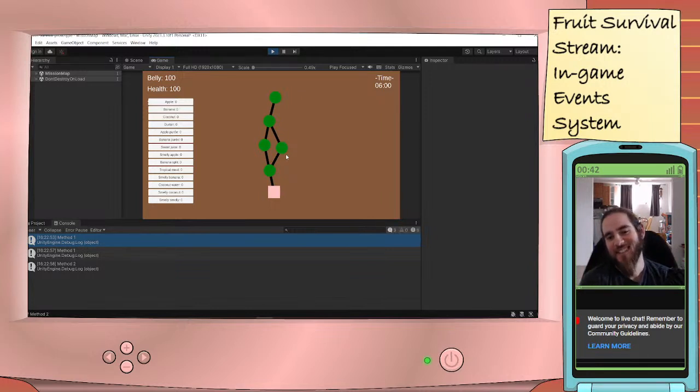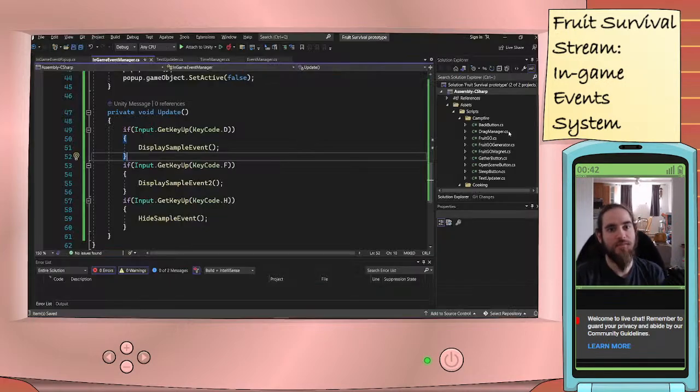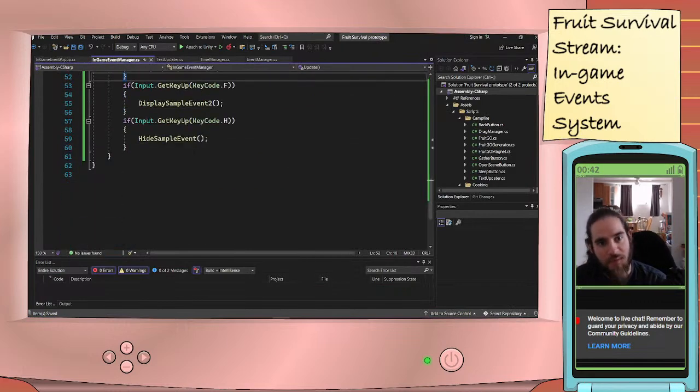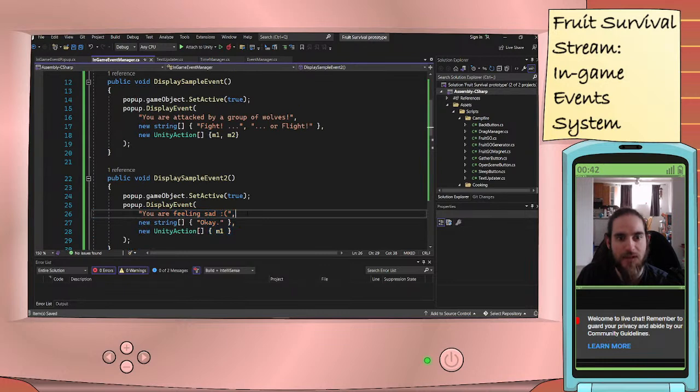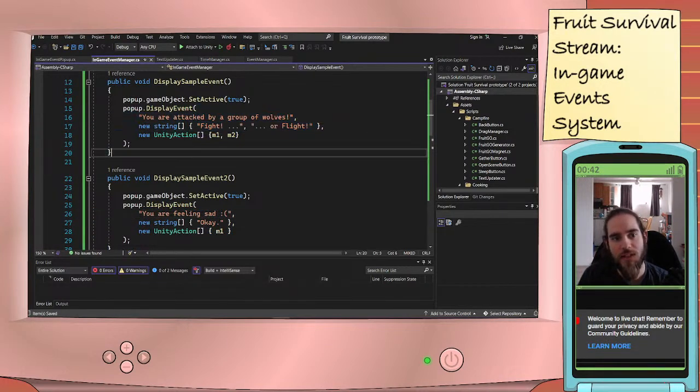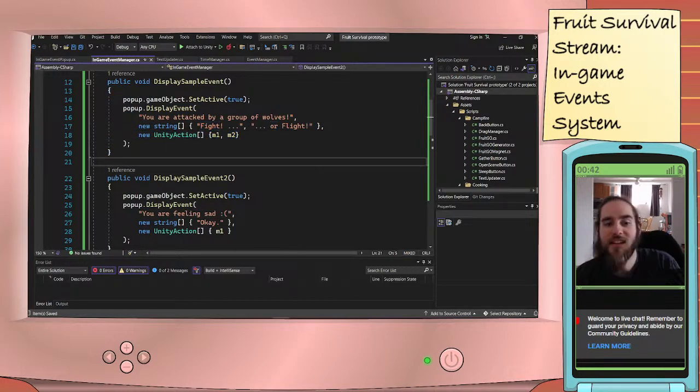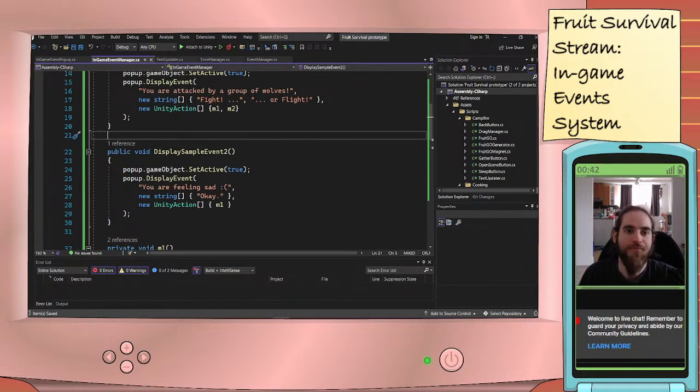All right. So my event manager seems quite functional. Well, the event pop-up seems quite functional. Okay, so I can really just give it, you know, a list of things that I want, right? Like a list of the names of the buttons, just the name of the thing, and a list of actions to take when you click on these actions. And it just works. You know, it just does what I want it to do.